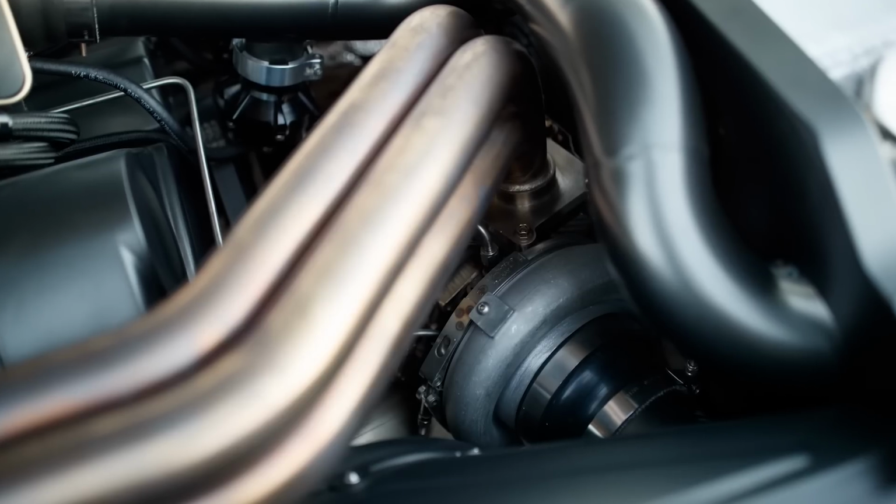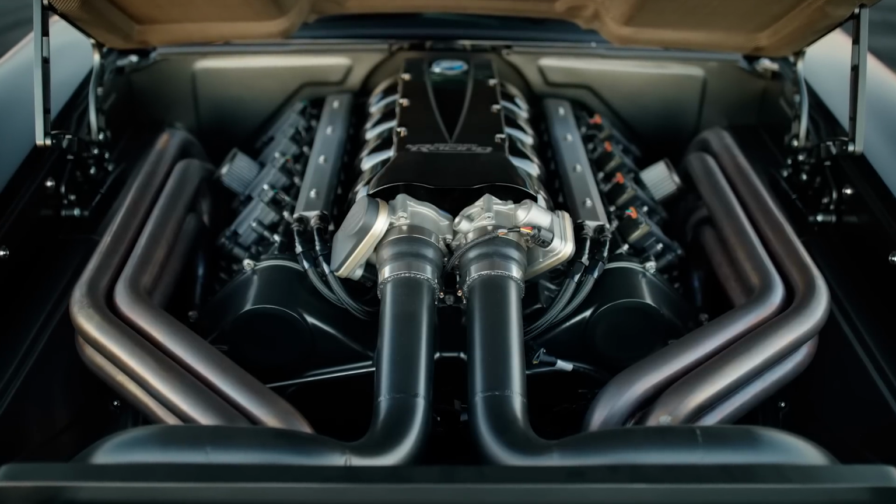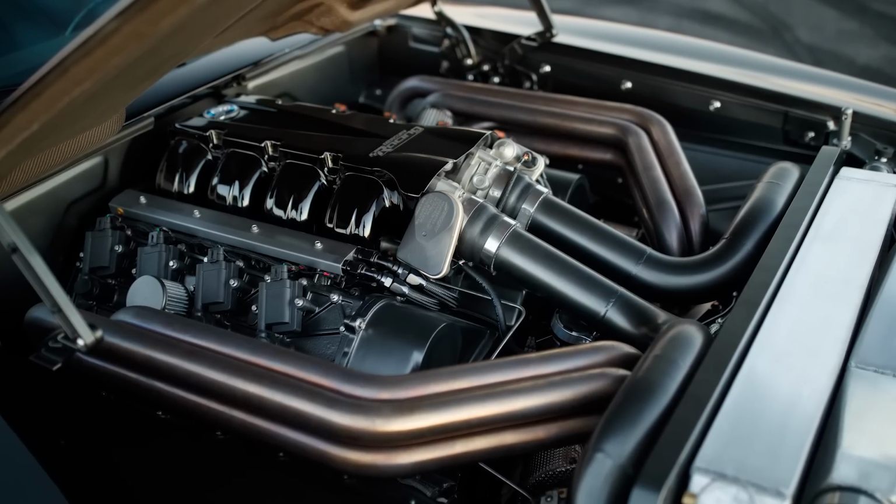How many liters is this thing? 9 liters, 2 turbos, 94 millimeters. They'll put 3 of these in a boat and just wide open throttle for however long that they need to go. It doesn't brake. It's got tons of power, tons of torque.